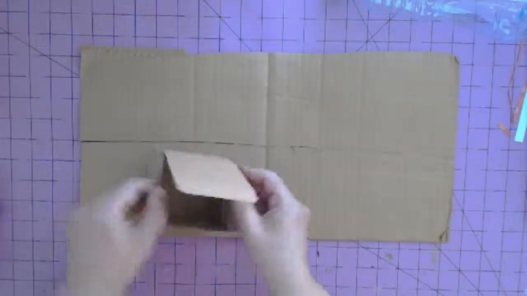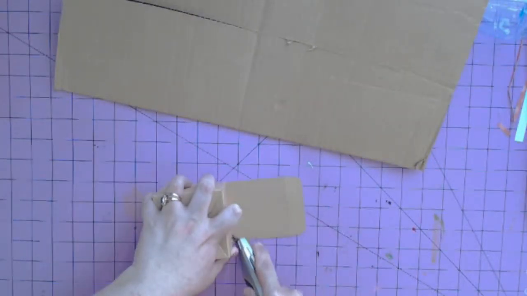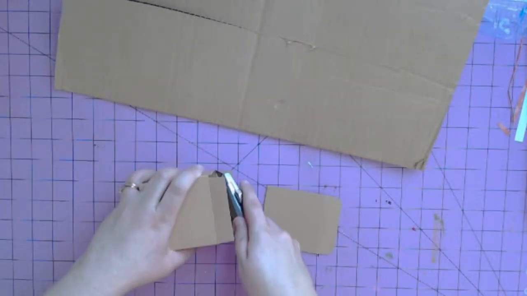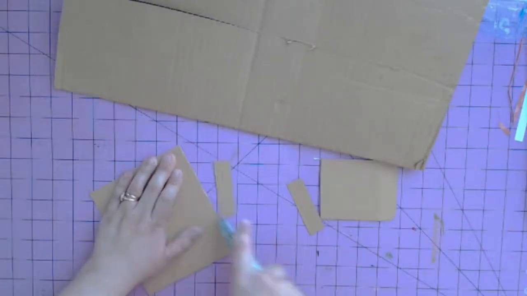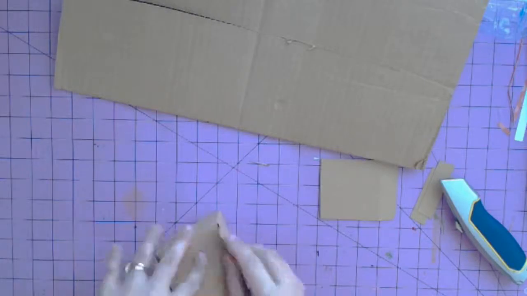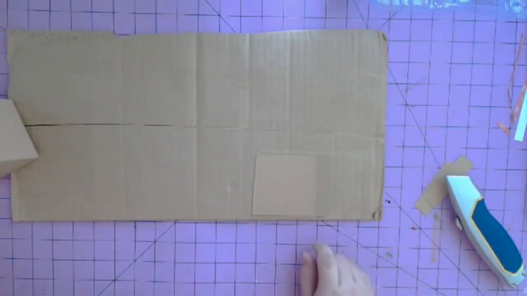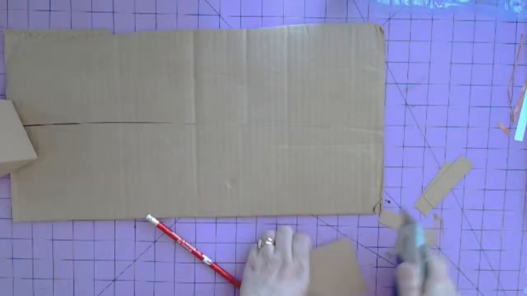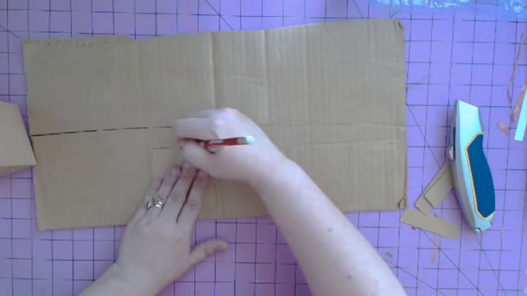All of the artists in the collaboration received this box. It's the same shape and size for everyone. I knew I wanted to make a trinket box, so I chose to flatten it and cut away the portions of the lid that I didn't want to use. And then I'm folding it back up. I also have cardboard and I have a water bottle which I will be using to create the box shape.